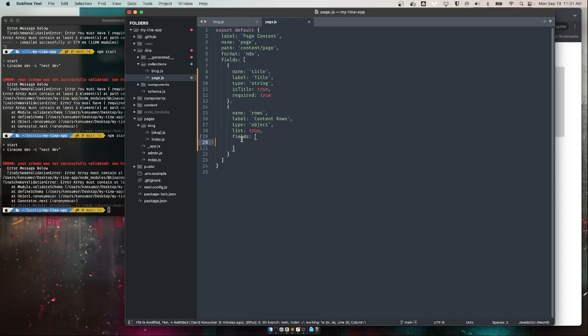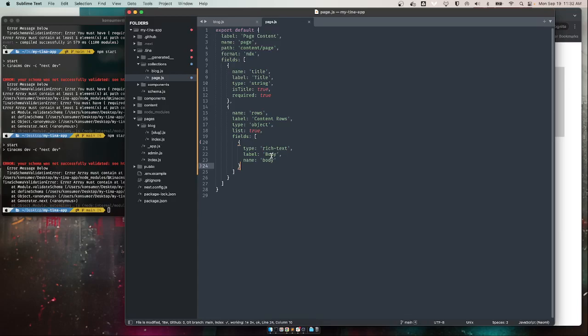And we need to give it some fields. I think initially maybe I'll just set one field that's the body. So let's do that. I'm just going to paste this from somewhere else, but I'm going to get rid of the templates for now just to keep things simple. So we've only got one field, and it's rich text.